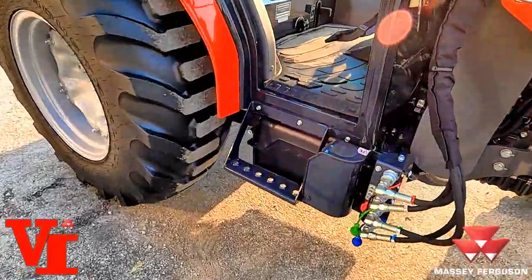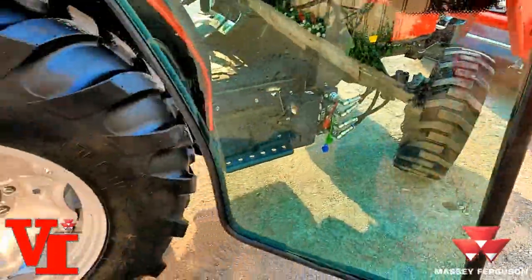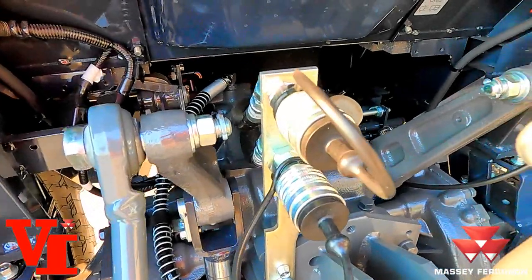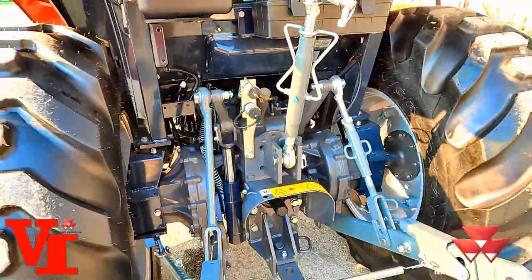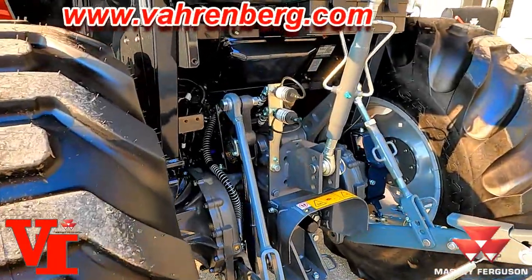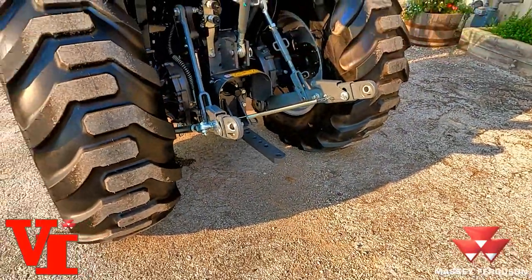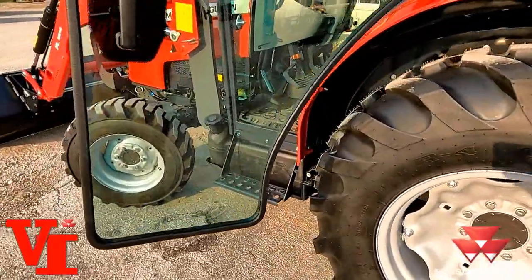Let's talk a couple of specs before we go in — the remote valves, loader mid-loader, and the rear remote. This cab comes with one set of remotes as standard equipment. You're going to have 12.6 gallons per minute hydraulic flow at the remote valve, so you've got a lot of flow. Our three-point lifting capacity is 3,483 pounds at the lift ball, or 3,086 pounds at the two-foot behind measurement.